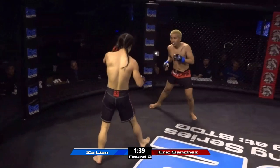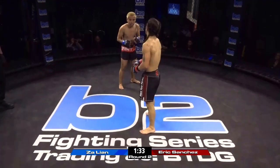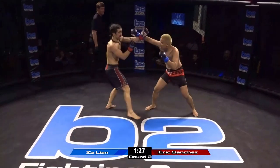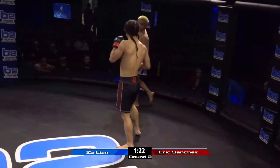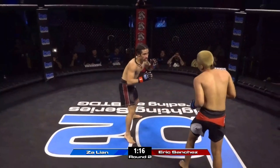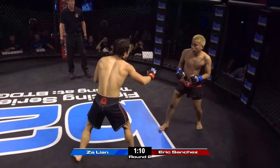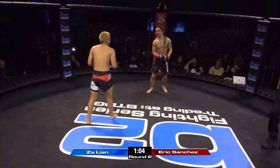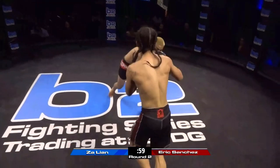Sanchez checks the kick and throws the left hand — that left hand rocked Zai, man. Zai doing a good job of circling, getting his back up off the cage, reclaiming the center. Both of these guys are in phenomenal shape. Big kick lands! Zai smiled and got right back up — these guys are something else. Back and forth, tit for tat — what a fight. Two warriors. Zalian just sits down and swings the biggest punch, but he's got to set it up. Double up the jab — he might be able to penetrate with that winging overhand right if he sets it up. Sanchez is going to have to address that lead leg kick — he hasn't checked it yet in this fight.